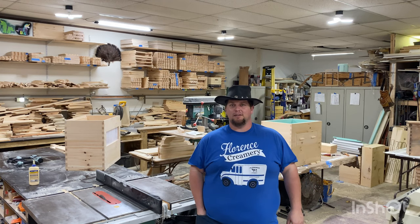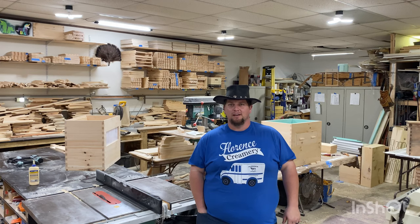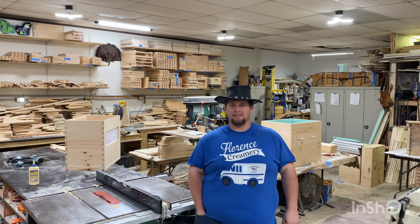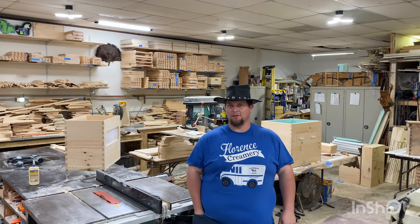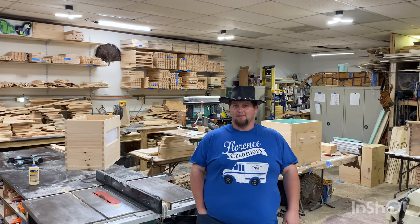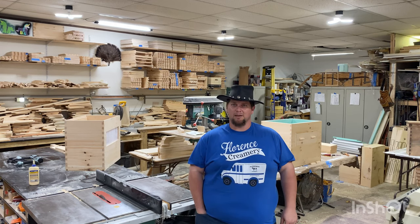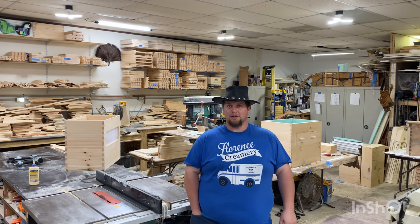We're back at the Bearsville Bees headquarters. And as promised, we're going to do a step-by-step build of the new Layens Hive. And hopefully this is the one that's going to be going home with me today. So you better stick tight. This may be the one that you see at our house when we get back home. But we're going to do it step-by-step.